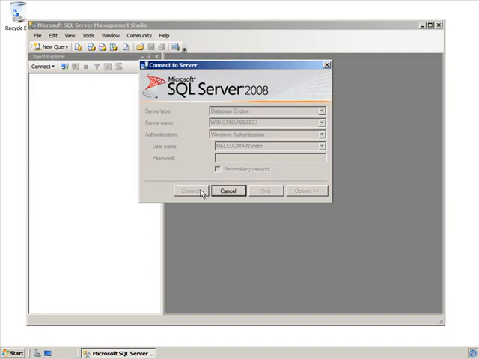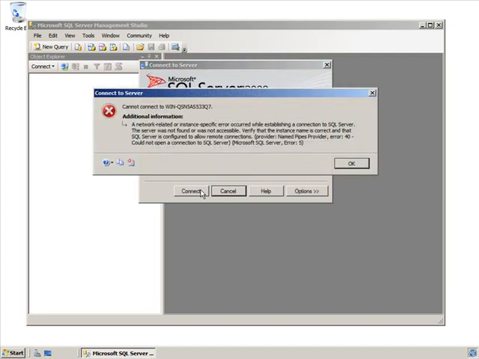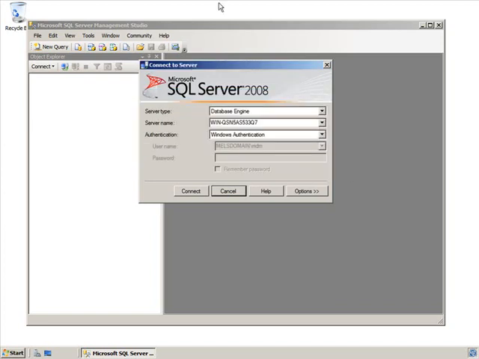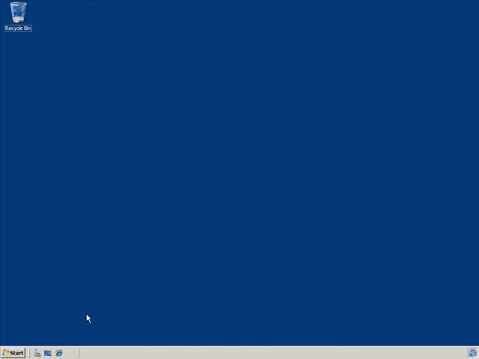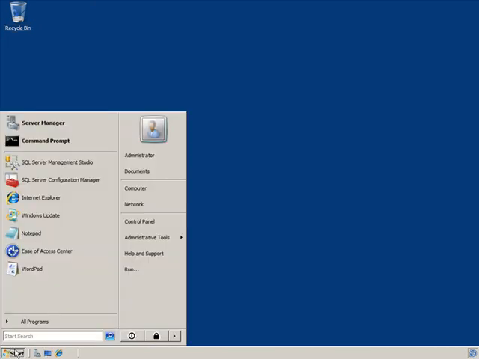But there'll be quite a long delay until it finally comes back and says, you're not getting in. My firewall is going to block it. The error message: cannot connect, network related or instance specific error occurred while establishing a connection to SQL Server. It says it wasn't found or was not accessible. Unfortunately, the word firewall is nowhere in the list, but that's what the problem is. So I'll click OK to get rid of the error message, switch back over to my other server, and let's punch a little hole, very small hole, into that firewall to let our application through.